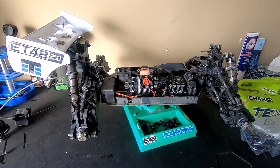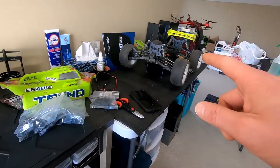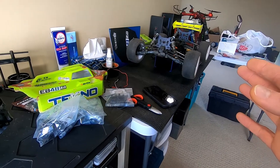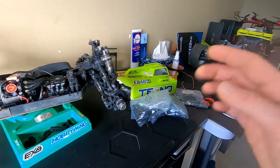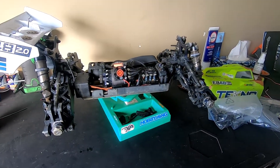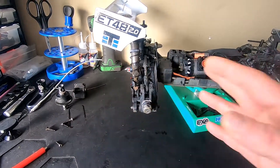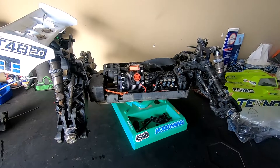So I was just kind of using this car to go out there and just bash with, and then the Truggy was all tight — everything was basically new on it. So just going to go through and do the shocks on this one, which is not a problem, that will be quick. But this thing's going to take up a lot of time, so that's why I'm going to start with that first. I already have the rear diff out, but I figured just before I completely rip apart the car, just show what happened with it.